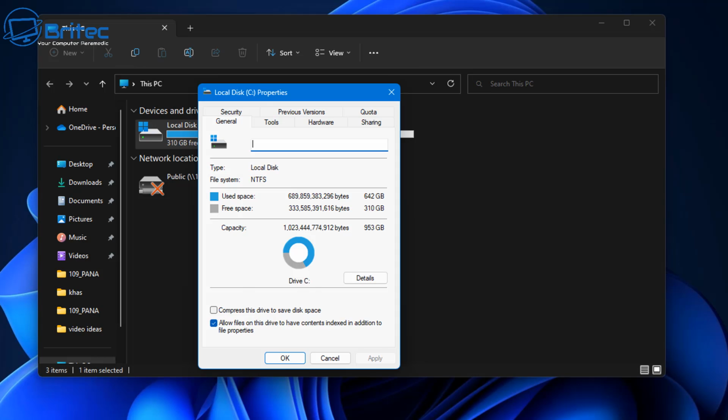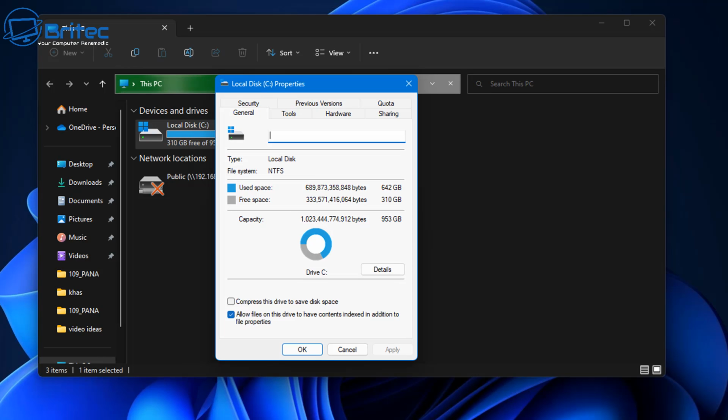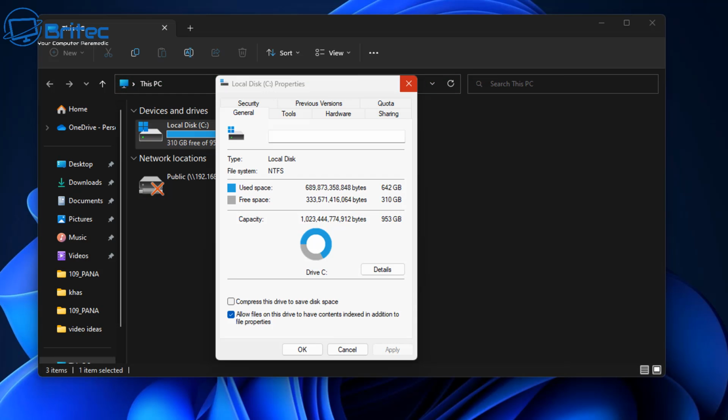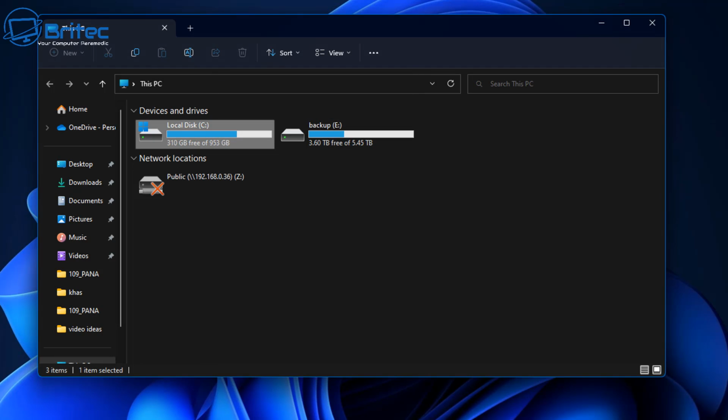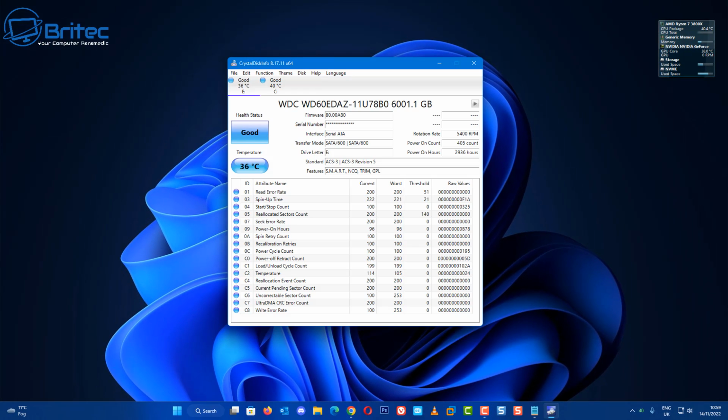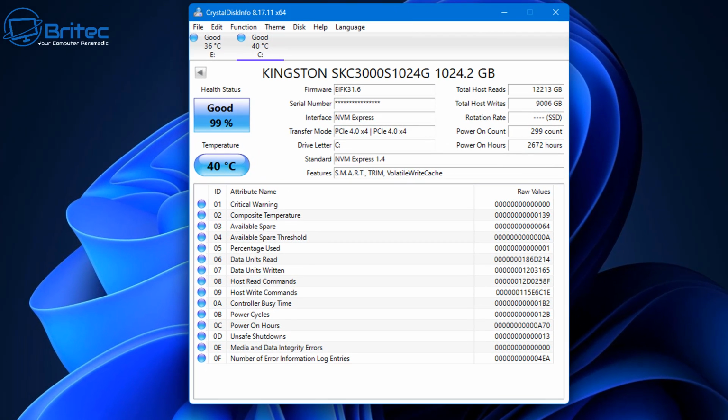I don't think people realize how long an SSD will last. It will last a very long time if you look after it and you don't do silly things like I showed you here, like scrubbing a drive and also running defraggers and things like that on the drive. The drive will last a very long time, probably longer than what your computer is going to last. So bear that in mind as well. And if you don't do any of this sort of stuff on your PC, the drive will outlast the PC itself. If you look at Crystal Disk Info here, it will tell you how long your drive has left.